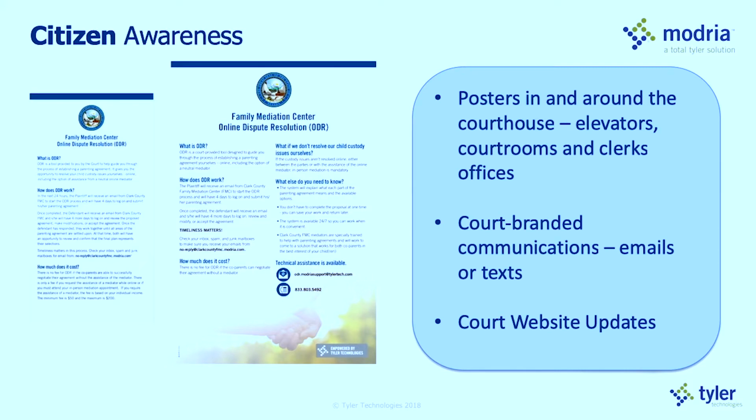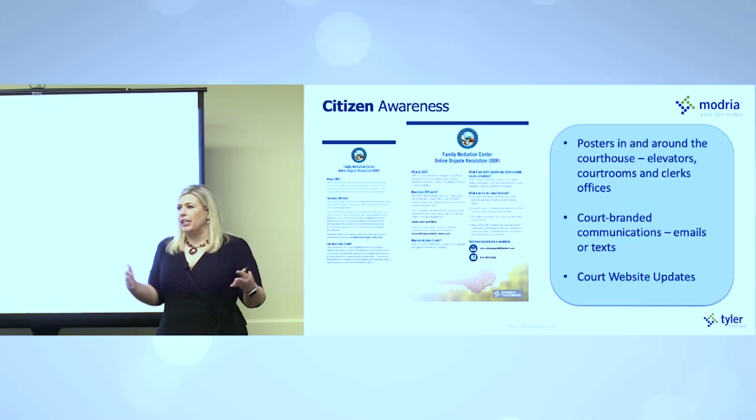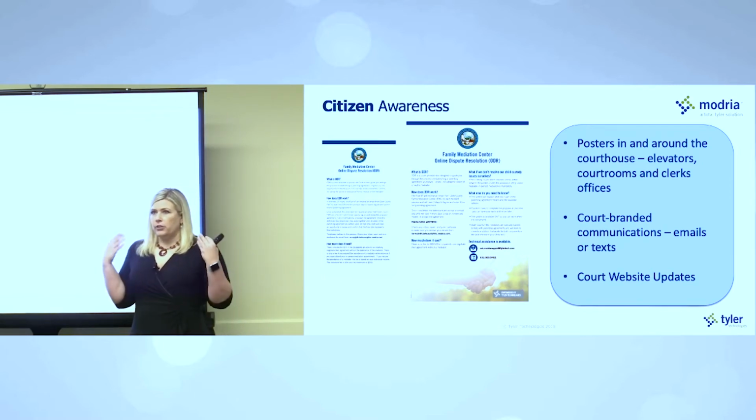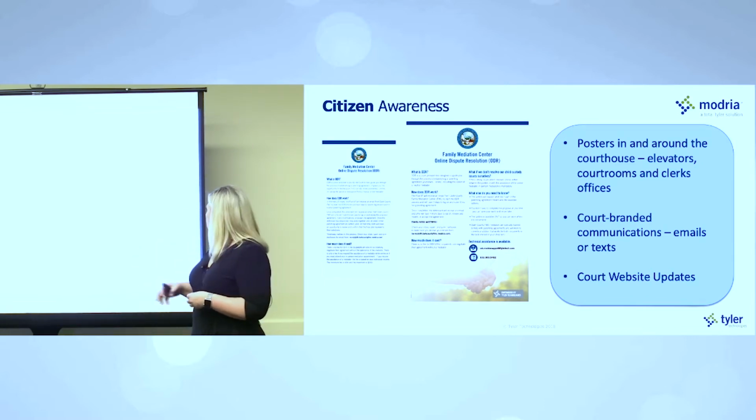So again, make sure that the communication that's coming from the system is coming as the court. We get so much spam. I don't know about you guys. Maybe I just sign up for too many online shopping sites. But the amount of email that we get every day that's just junk is pretty high. So if there's not something that's catching their attention that this is a court program, a lot of times they're just going to go right by it, right? They're not going to engage in it at all. So make sure that it's coming from the court and that it is branded to look like the court.